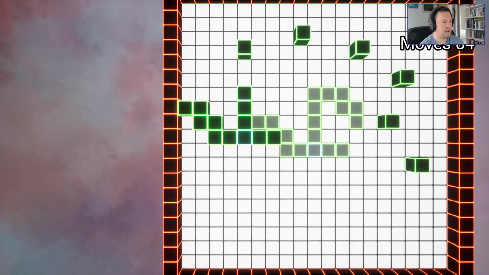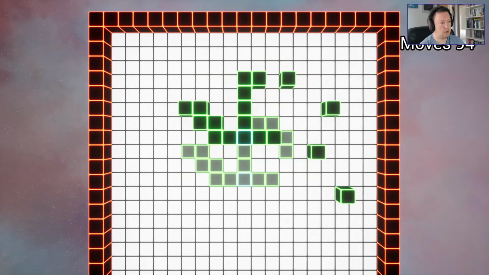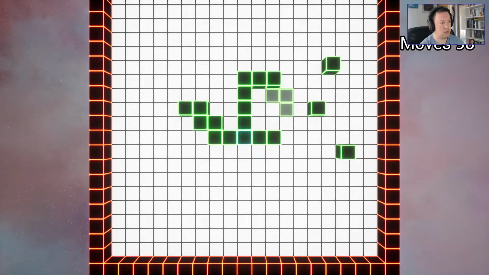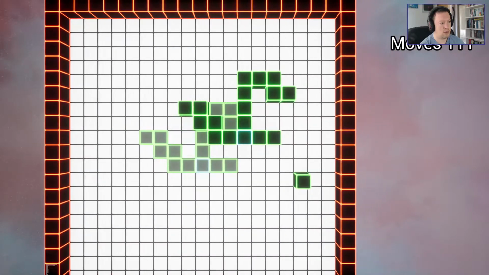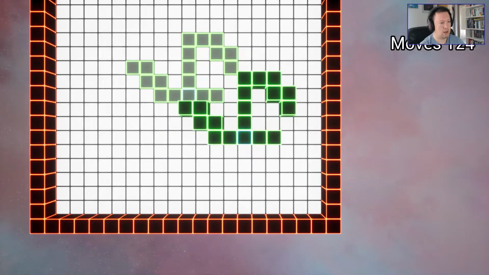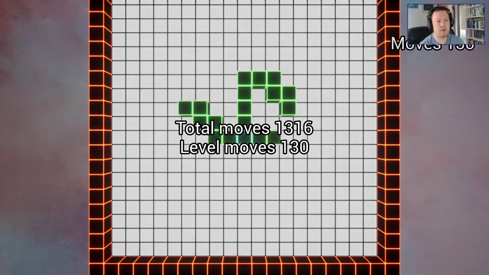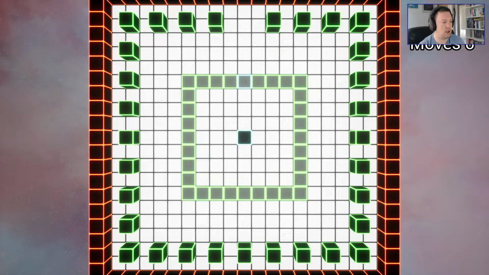Okay. Two. Three. Okay. Yes! Yes! There's that. There was no actual skill to that level. That was just pure and utter luck.